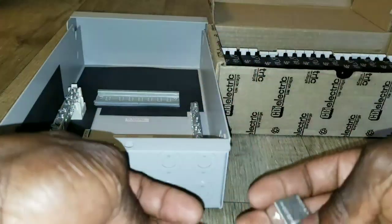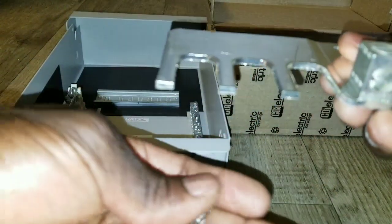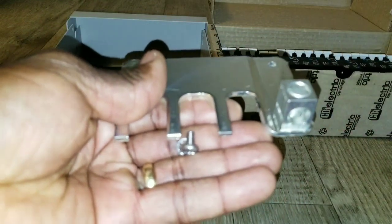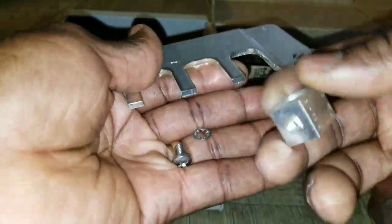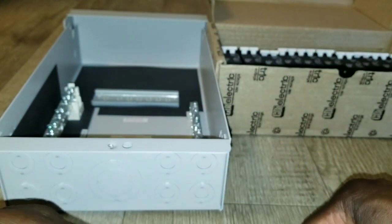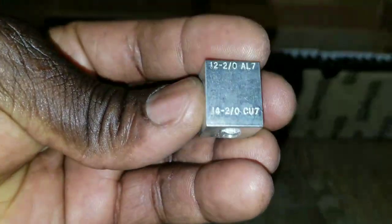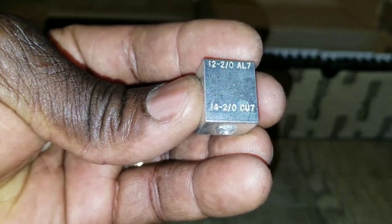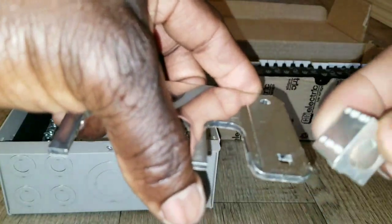Live here at JW Solar USA — stay tuned for more from this channel. See, this square piece sits right there. You have this bolt — you've got to take this one off and screw it all the way down. This stud right here tells you to use a 14 to 2/0 cable to fit on it, so you can put a big cable for a lot of amps. Take this and stick it right here, then flip it over.